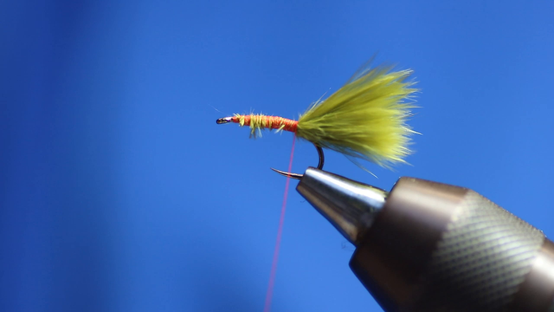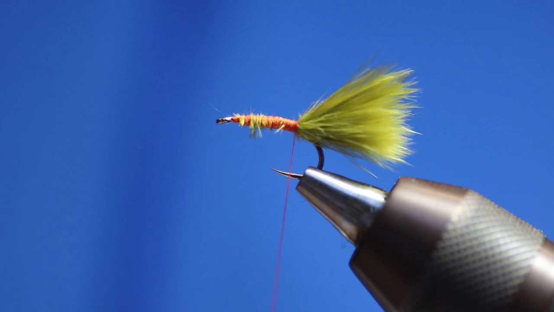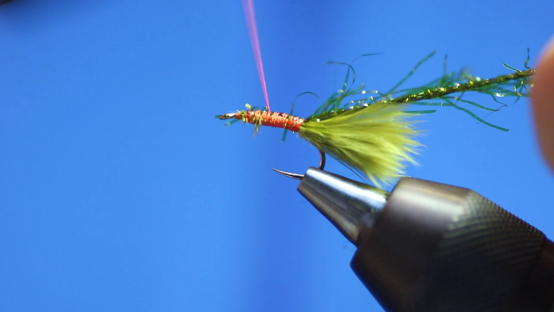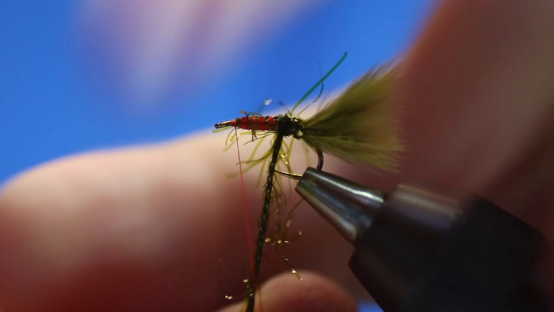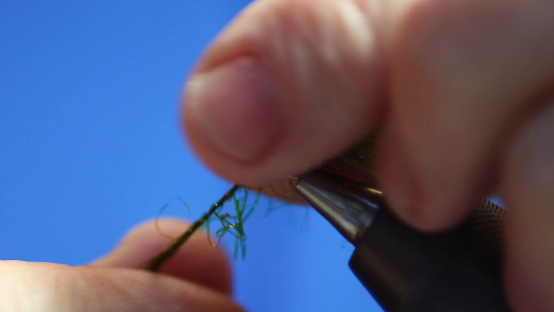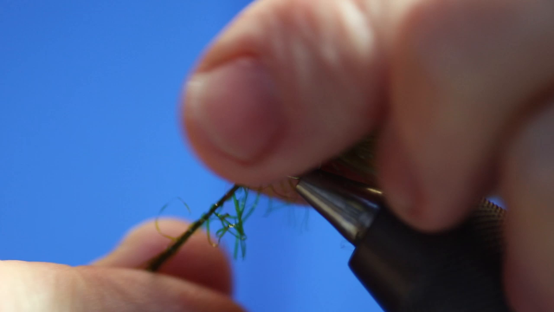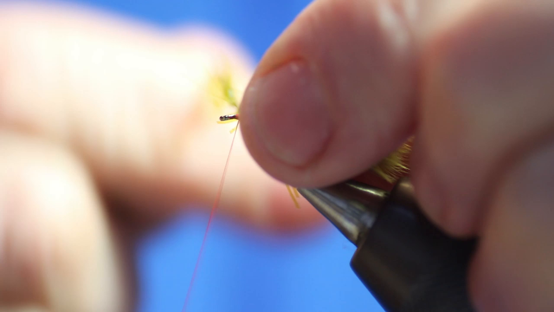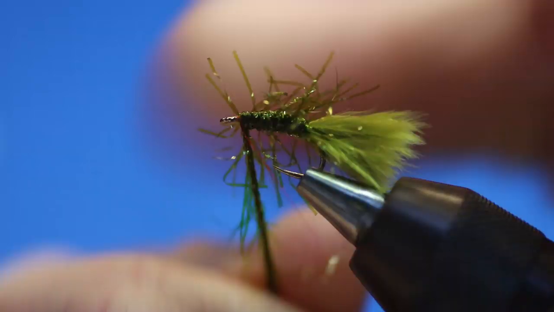So get a straggle. If you wanted a bit of UV, you could use frazzle instead. Just catch that in. We don't need touching turns back up the body. We're just going to wind that on. Just like any other fritz, I'm always going to pull it back, because you'll end up trapping the fibers. So just keep pulling it back. Sometimes I'll tie this with jungle cock as well, but I'm not going to do it with jungle cock today. I'm just going to have it normal and pull the fibers back and catch it in.